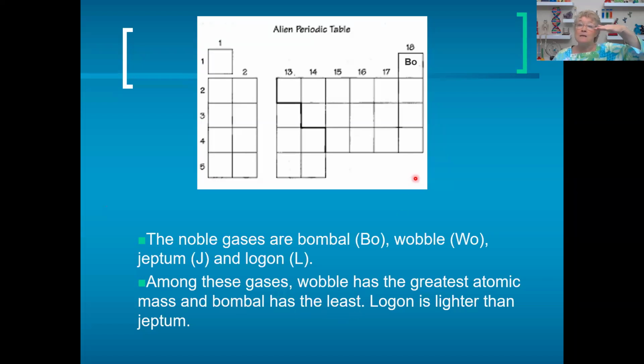So the higher something is on the periodic table, the less it weighs, the lower its mass number is going to be. The higher ones are down lower on the periodic table. So what goes on the bottom right down here? It's going to be the one with the greatest mass. What is that? Matthew. Wobble. Yep. And then what goes right below Bomble?